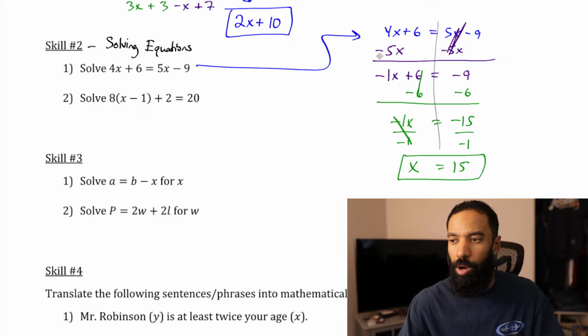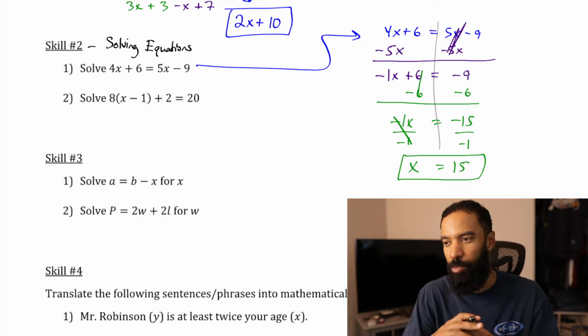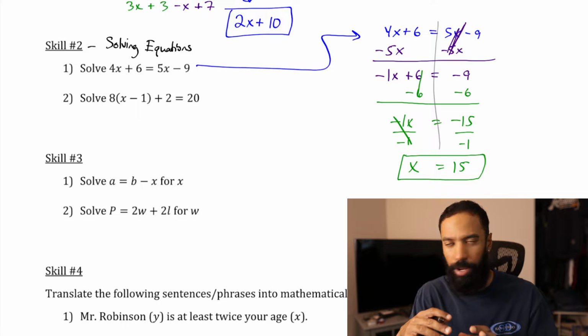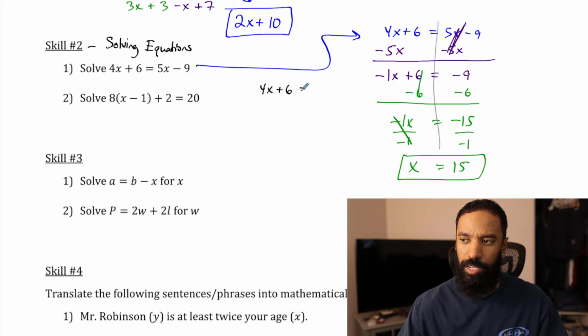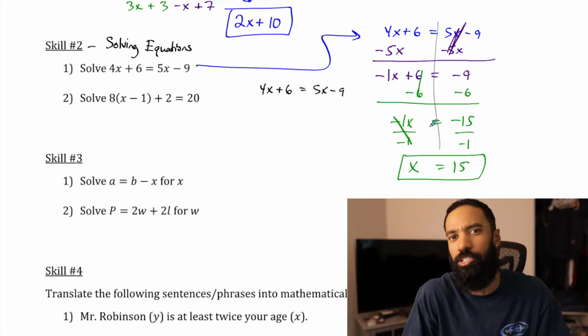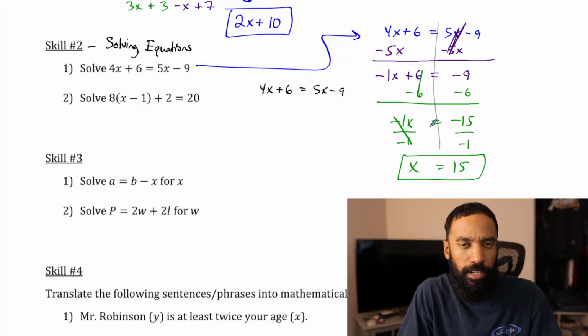And we did some approach to work that out, if you know what I mean. We did some algebra, moving terms to other sides of this equal sign right here to make that happen. Now here's how I would have done this problem. I would have done the exact opposite here. You notice how we had to divide by negative 1 at the very end to make that work because my x term was negative. People tend to kind of mess up that part in a lot of different ways.